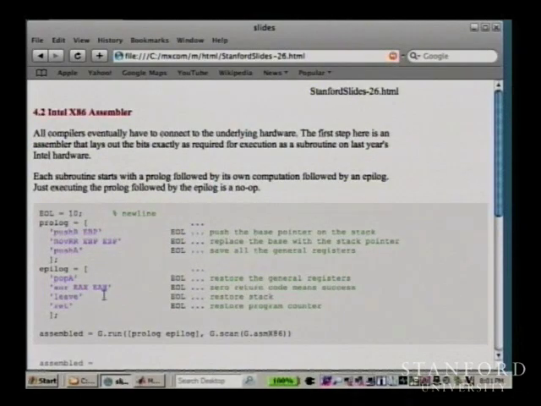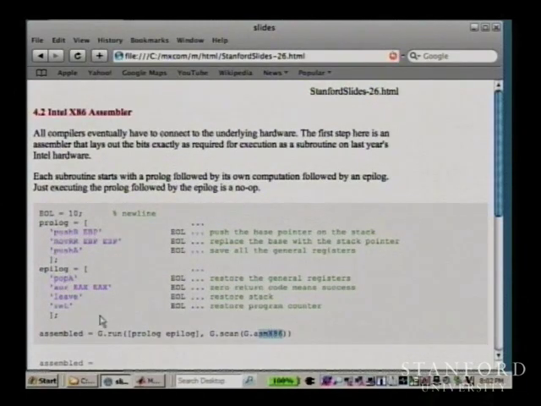Clear the EAX, because you want to say, I succeeded. That's the return code of zero, the standard return code from these things. Leave undoes the move EBP, ESP. Return undoes the push EBP. Well, actually it returns the program counter, and that gets you back out. So the very simplest subroutine you can run in Intel is to concatenate these two together. So here's prologue and epilogue. I concatenate these strings together, and I run those against a grammar called GASM x86.